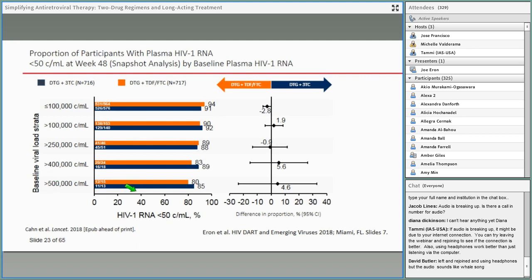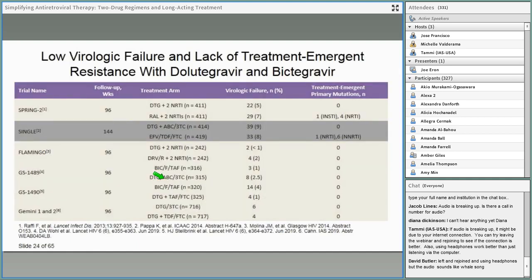This is the baseline value, so at screening they were less than 500,000. At baseline they were above 500,000. These numbers are really small, 15 and 13 in each group, so there's not a lot of weight to this evidence, though I think that there really is no notion over time that the 2-drug therapy is having less activity than the 3-drug therapy as the viral load increases. And I think probably significantly and importantly, there were no virologic failures with resistance in the 2-drug therapy arm or in the 3-drug therapy arm.